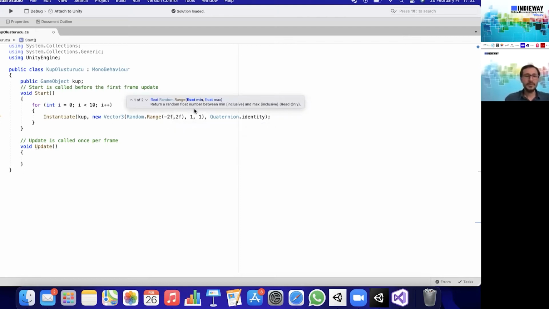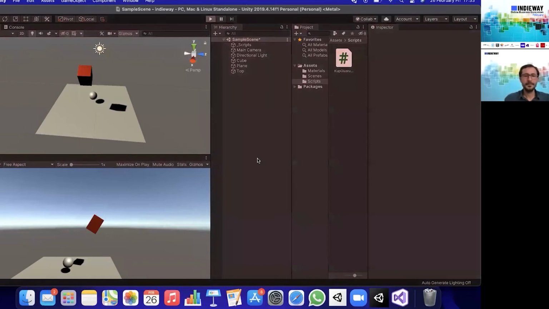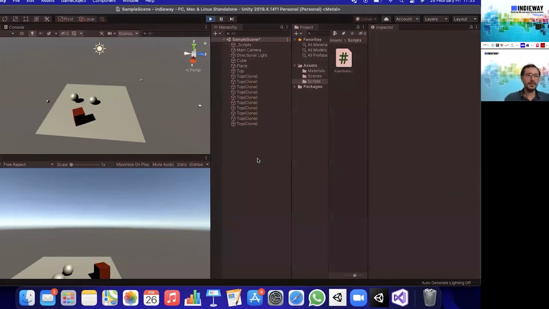So instead of 1 2 3 you can also put rough numbers like 1.2 2.7 etc. And with again random range command you can select a second location like -2 plus 2f. It will be a haphazard location in this zone. Then there will be 10 cycles and 10 new cubes, excuse me, globes will be created. And first they bounce each other, and with that effect they are spread. The balls are spread.